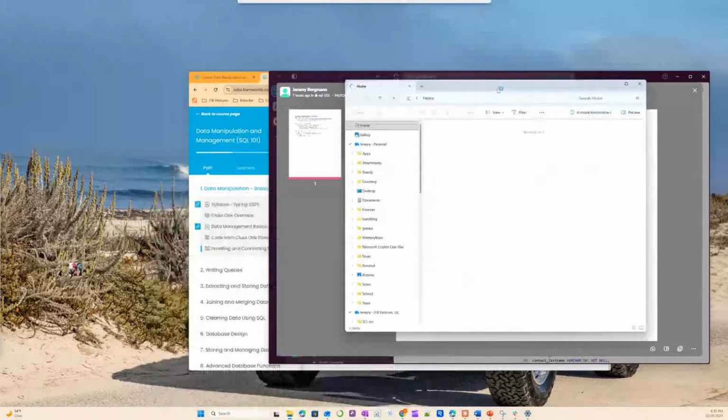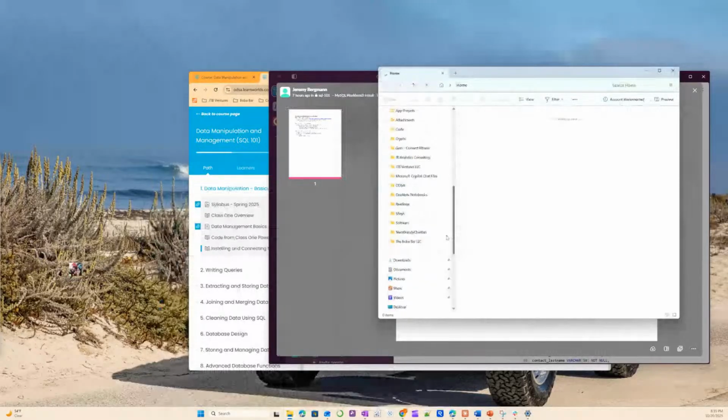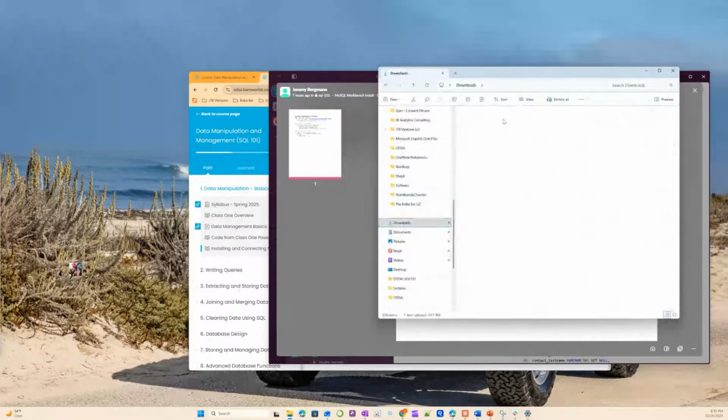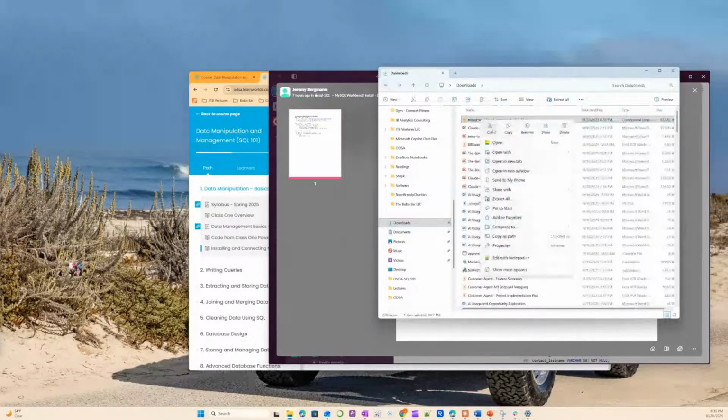It would be in my downloads folder. If you have Windows, you can right click and hit extract all.